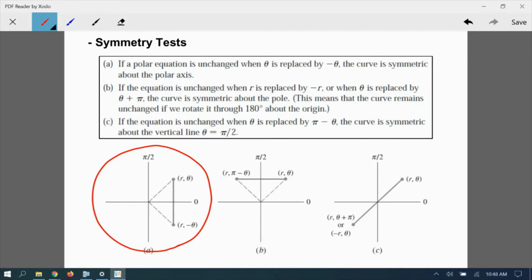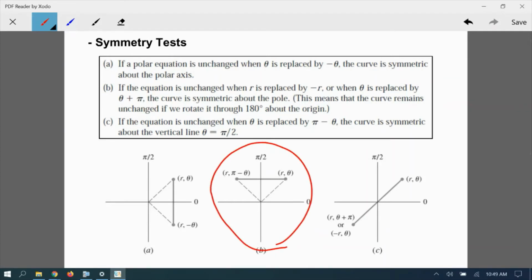When I want symmetry over the vertical axis, what I'm trying to see is that (r, theta) is equivalent to (r, pi minus theta). And you can see on this second graph how those points match up. So it's very similar to what we would do in the rectangular coordinate system. We would be looking at the x values. If we did a positive x and a negative x, in this case, the way to reference those points, we have to use a theta and a pi minus theta to get those corresponding points.